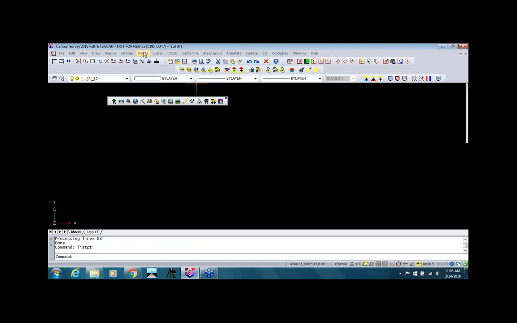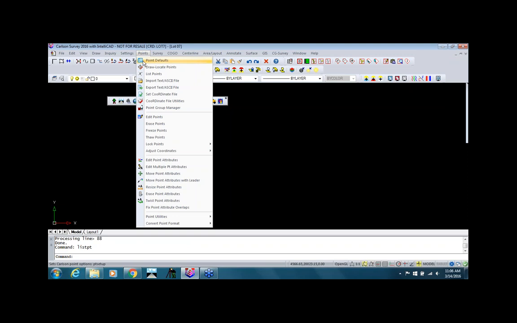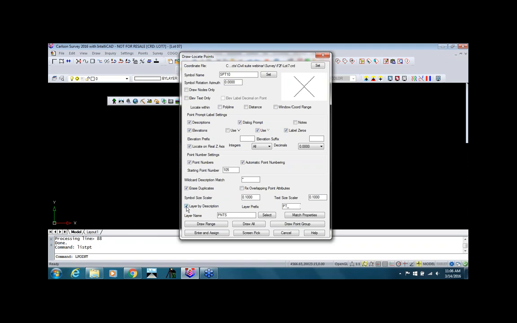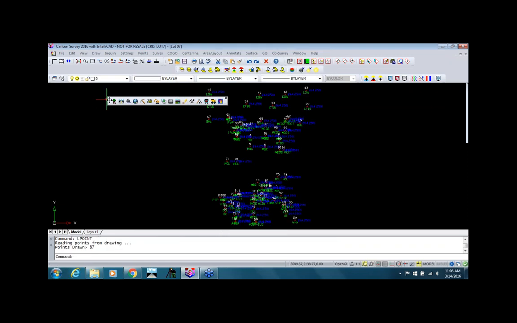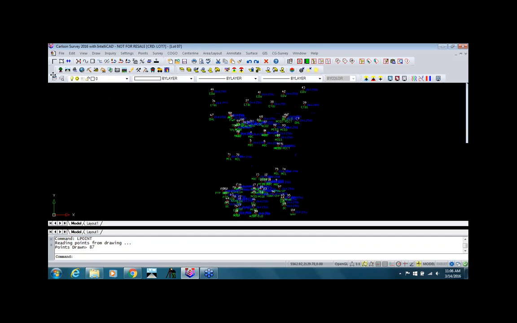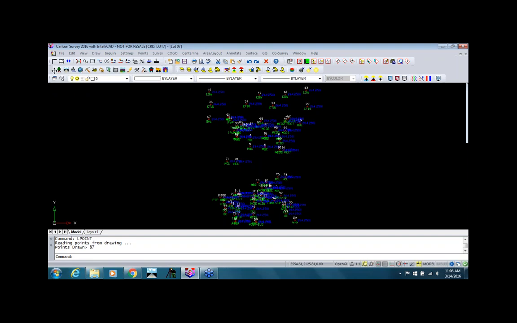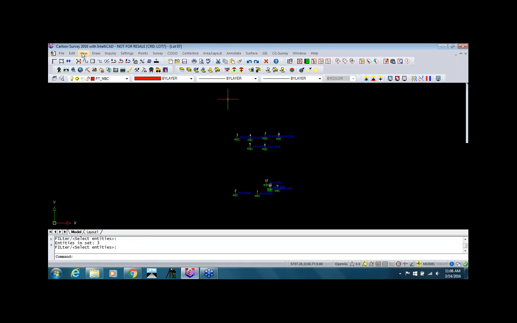So the old school method of doing your topographic surveys, your boundary surveys, is to draw locate points, and I can use the layer by description to create unique layers for each description and tell it to draw all. Move my toolbar back up here, and you'll see that I can now isolate a certain layer here, and now I'm sort of charged with connecting the dots here.